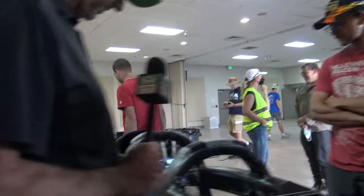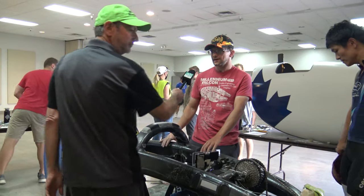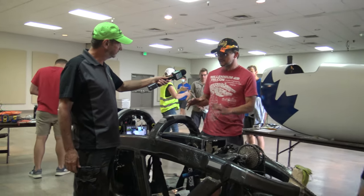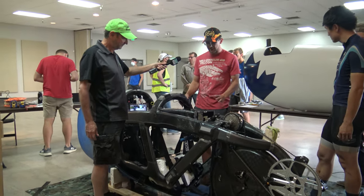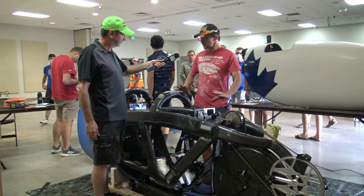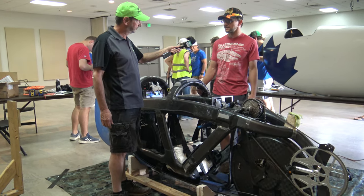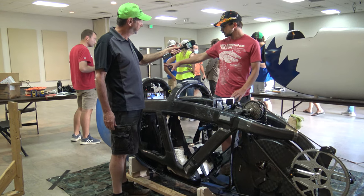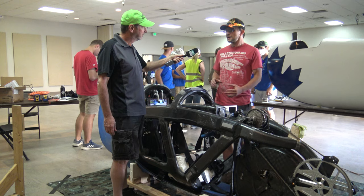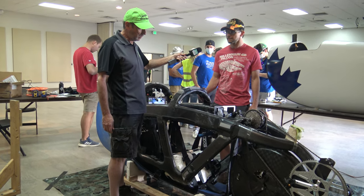How about the structure? How about the skeleton here? Can you tell us a little about that? Yeah, so the structure is a hollow carbon fiber frame. It was molded in about 20 different pieces and then assembled like a big jigsaw puzzle. It's designed to provide a lot of protection for the riders, but also to keep the wheels as stiff as possible relative to each other for good stability at high speed. In addition to that, the shell is also structural. It doesn't really support any of the mechanical elements of the bike, but it's the first line of defense for crash protection. Okay, that sounds great.